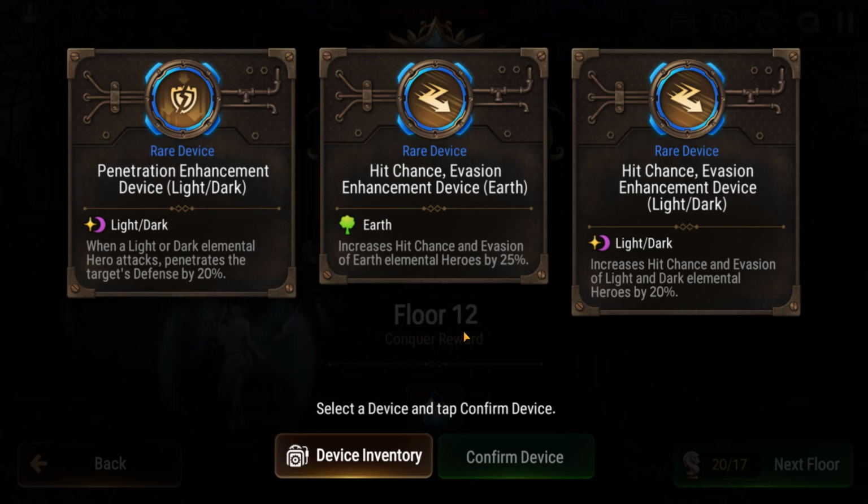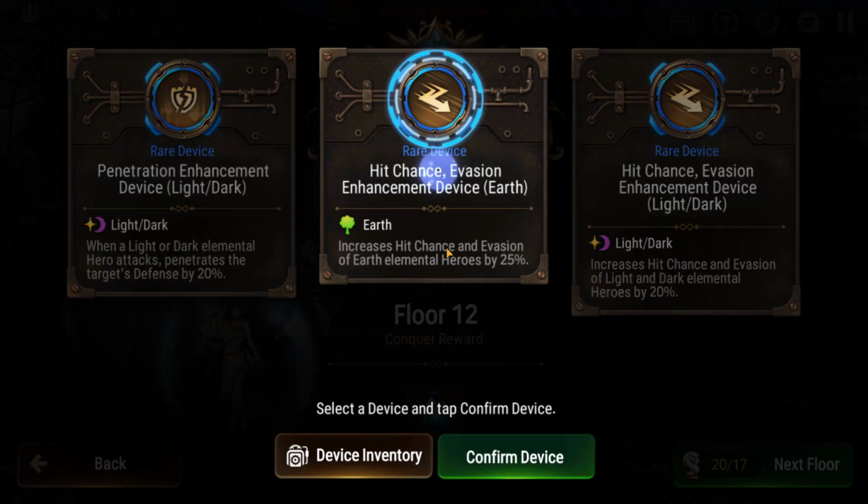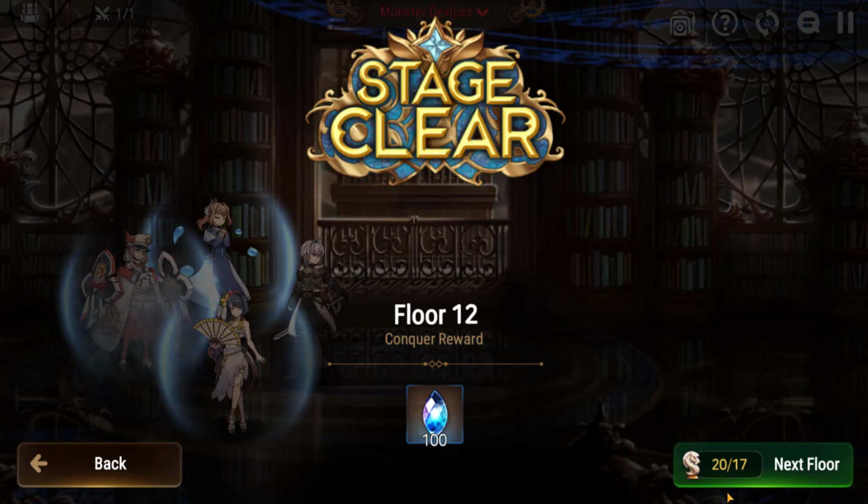Okie dokie, let's see here. We got a couple light dark ones. They can penetrate defense. It's kind of boring. Increases hit chance and evasion of Earth Elemental heroes by 25%. Oh, I guess this is the elemental disadvantage thing, essentially, right? Because they have a 50% chance to miss their opposite element, so shouldn't this only take it down to 25%? So I guess we're taking that one.